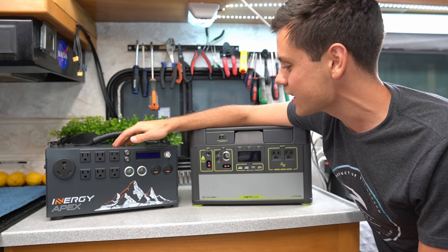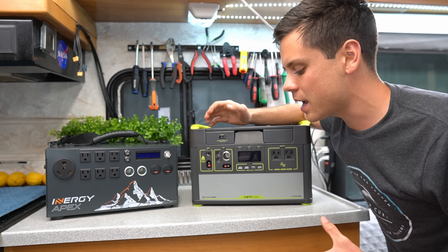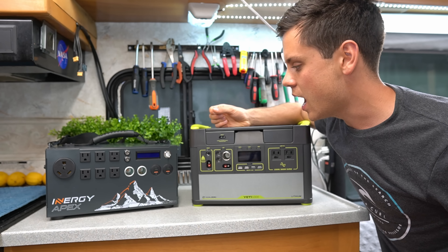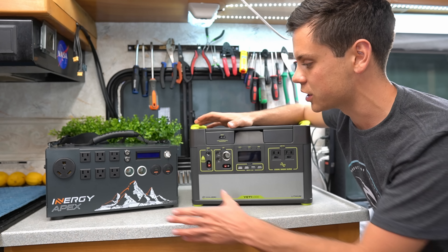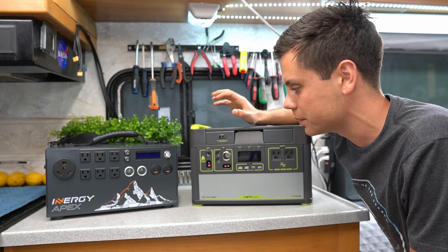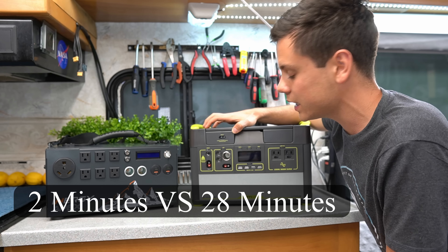I think it's really cool to test these and see how much more capable one is over the other. To make this test accurate I'd have to do it a couple hundred times, and then maybe test the capacity of the battery after repeated cycles to see which one degrades faster. But yeah, that is crazy. I think the Goal Zero is a clear winner. I can't believe how long this thing ran that load — that is really incredible.